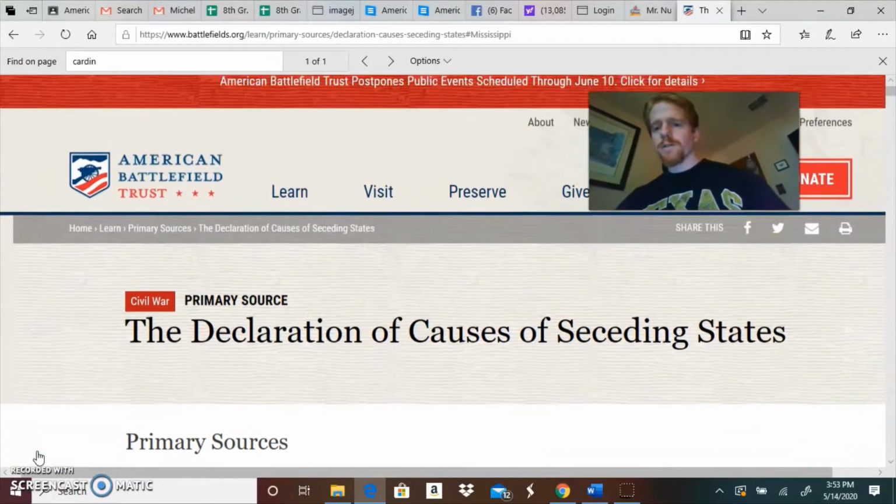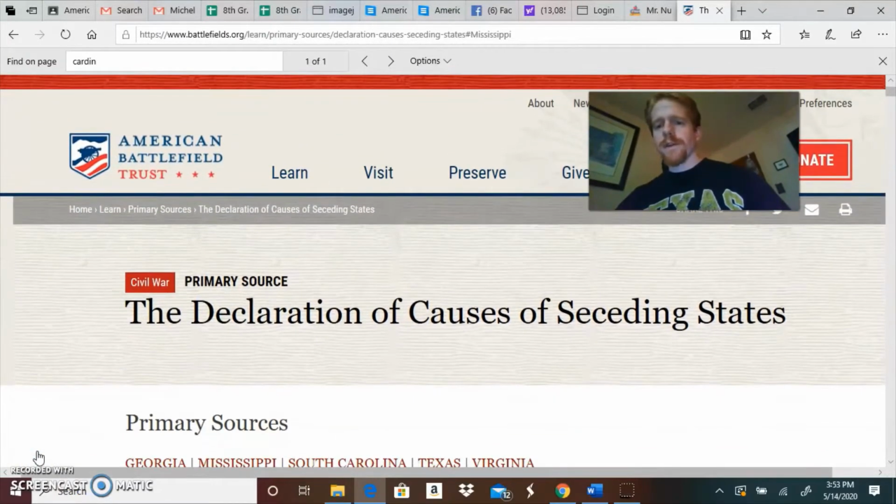So remember I talked to you guys about the Daughters of the Confederacy. They went around after the Civil War and they tried to clean up the history. They wanted to make the South look better, because if it was fought over slavery, it looks kind of bad for the South if they were fighting for slavery and the North was fighting against slavery.